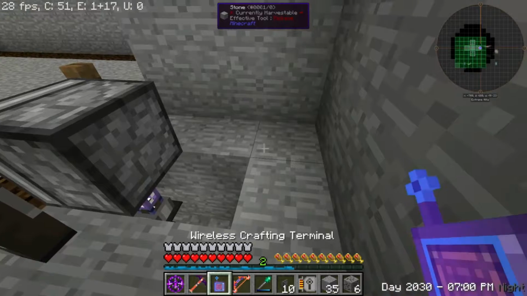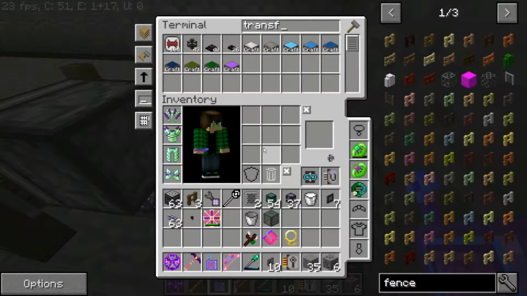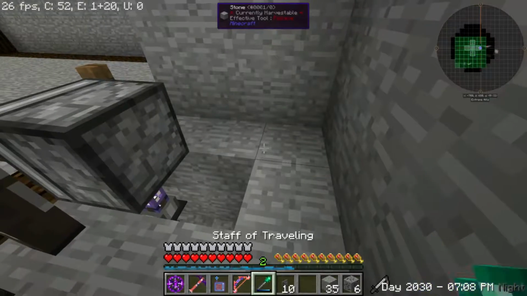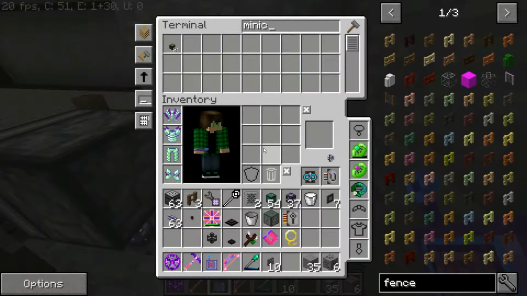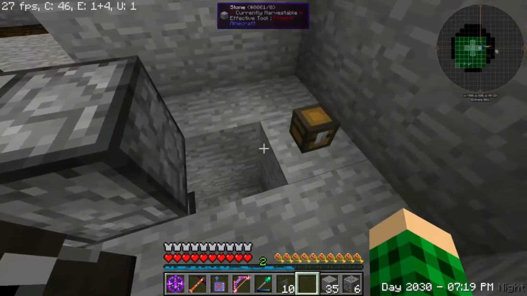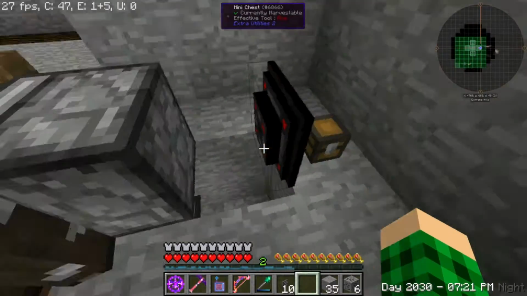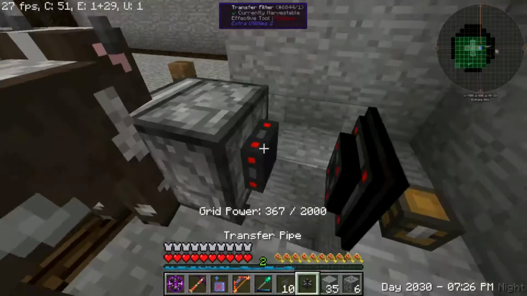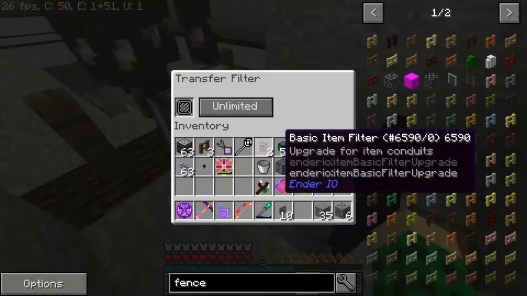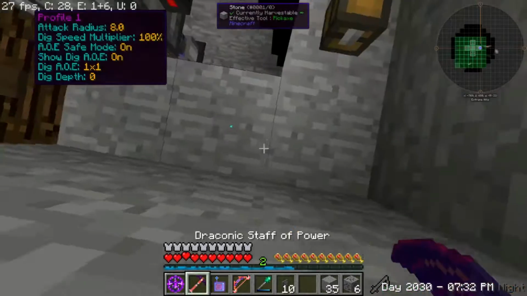We're gonna grab a transfer node, a transfer filter, and a transfer pipe. And we're gonna say a mini chest. And transfer node with a transfer filter and a transfer pipe, and say this to be single stack.